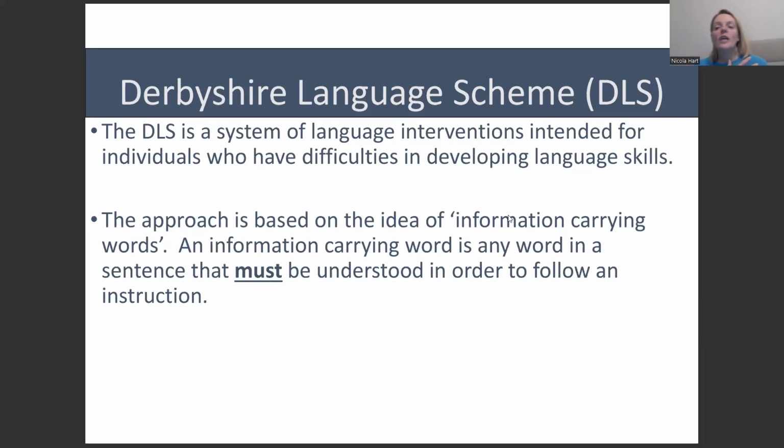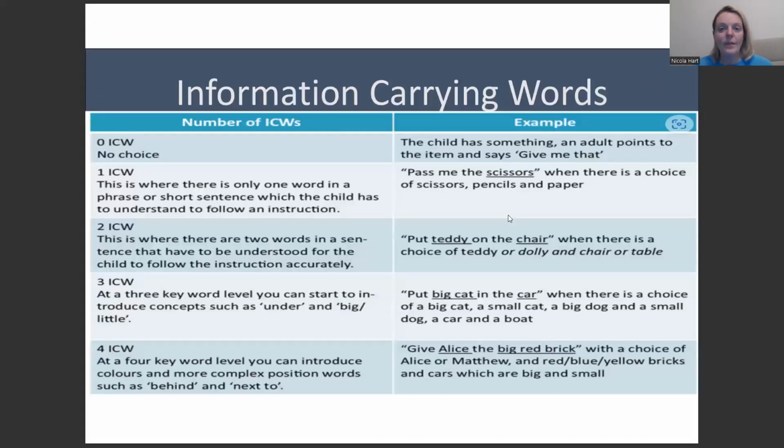And sometimes we're very quick to give instructions and not really think about what type of command we're giving, what type of information we're providing to the child. So when you use the Derbyshire language scheme, it gives you a very graded and structured approach to the scheme. So this is what information carrying words look like. And I do use them a lot in groups as well and talk to parents about them.